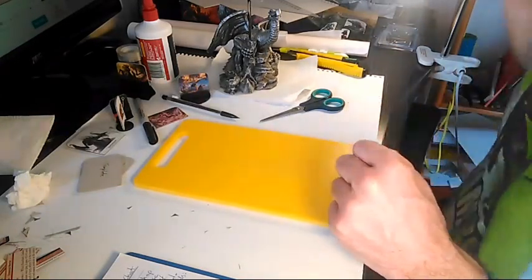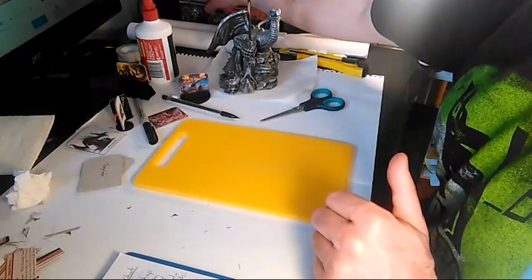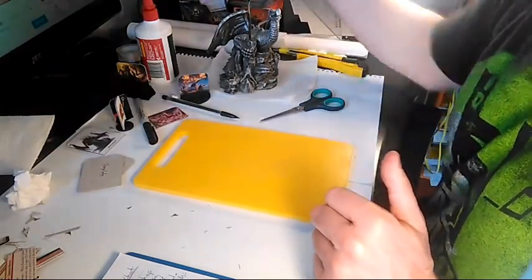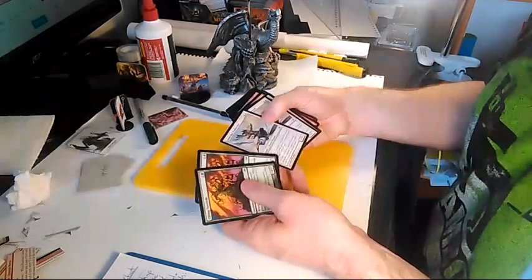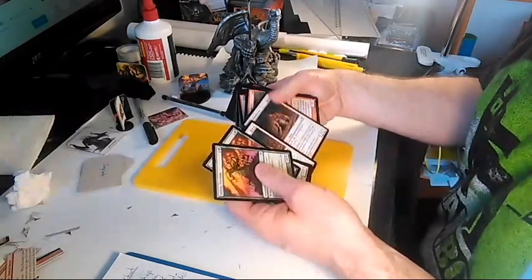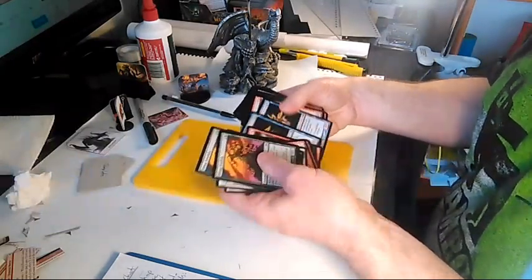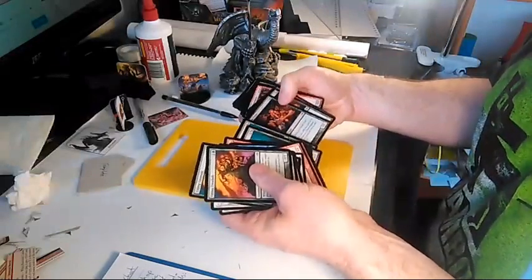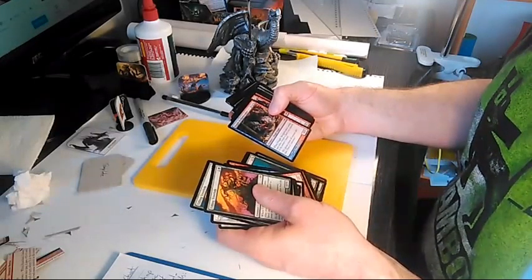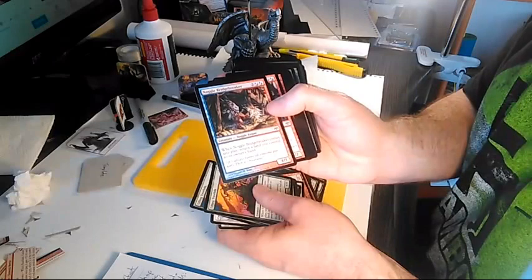While I'm waiting for that to dry a little bit, I might have a little peek through my little collection of cards and see if there's anything that might be suitable for a medium-sized creature. What do I got here? I feel like you could spend a lot of time looking through. Ooh, that would be cool as an NPC, somebody flying on a bird, but I don't think it's going to work in this case. That's not really going to work either. I've already got one of them. It's too big. I want something smaller. I don't really want a troll. That looks like an ass. I could turn that into a medium size pawn if I wanted to. He looks like he's just kicked in a post.